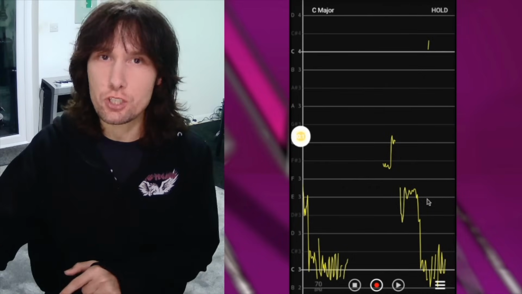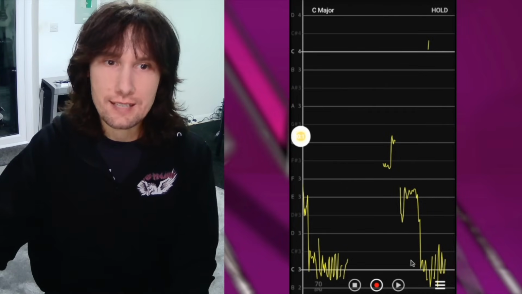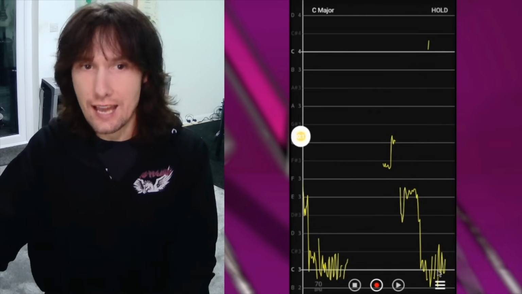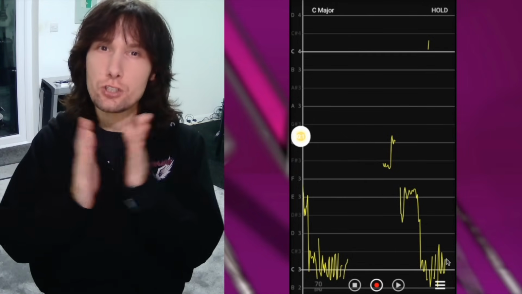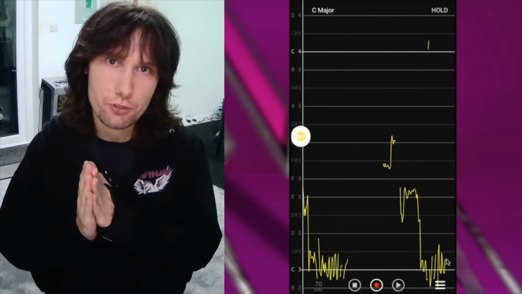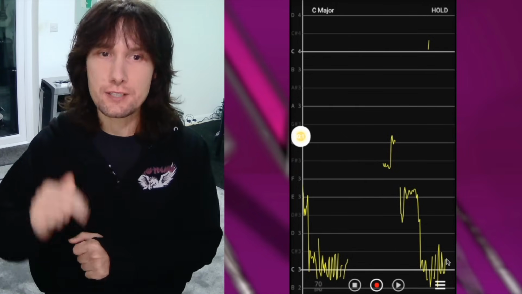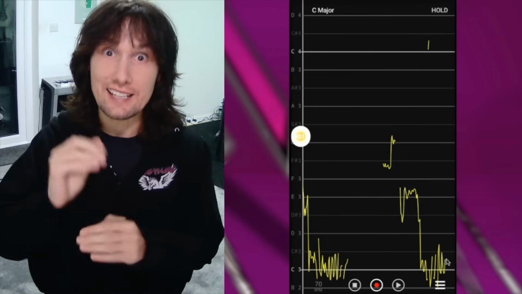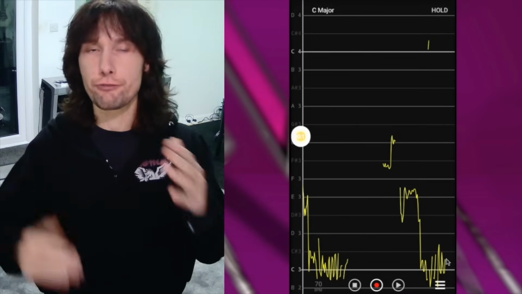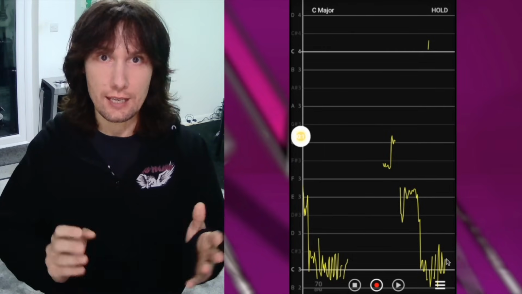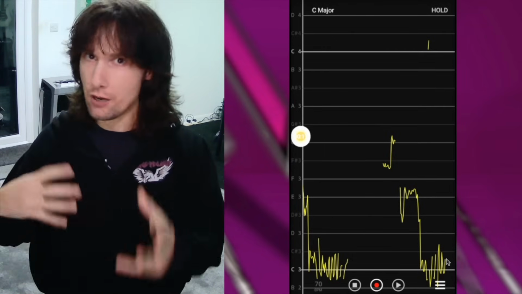Yeah, it's just a little bit sharp of the E3, and then coming down, again, he's descending down to the C3 and then ascending through it in a really short space of time. And this is what's great about seeing the waveforms. You can see where his voice goes instantly, and it just plots it out on the lines of 440 hertz tuning here, equal temperament. This isn't how music works.